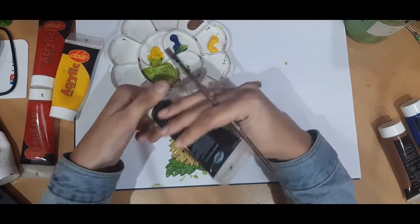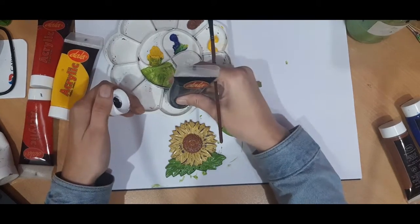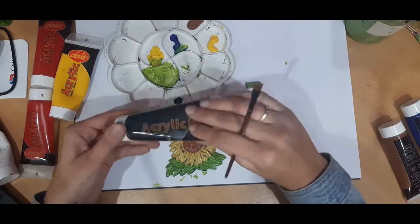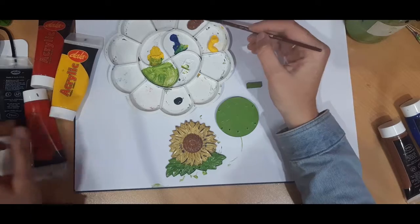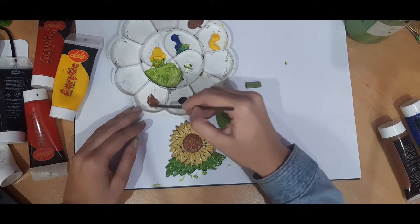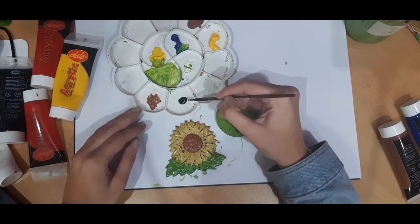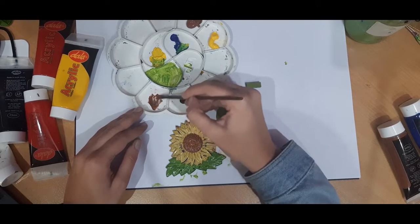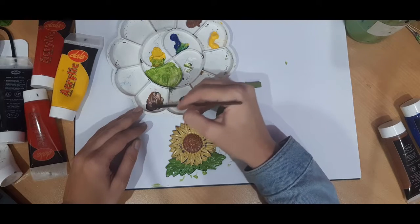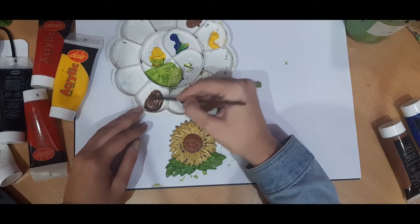And I'm just going to grab some black paint here, put that on the palette, and take a little bit of black and brown. I'm going to make the brown a little bit darker just so that I can create some shading in the center of the sunflower.